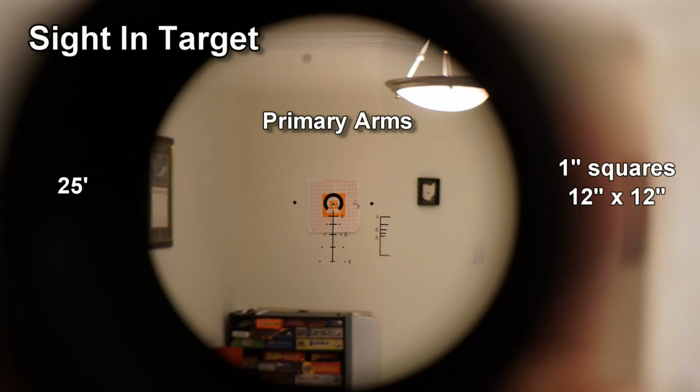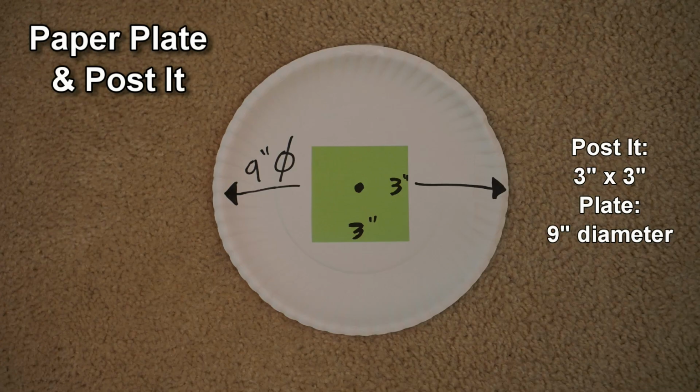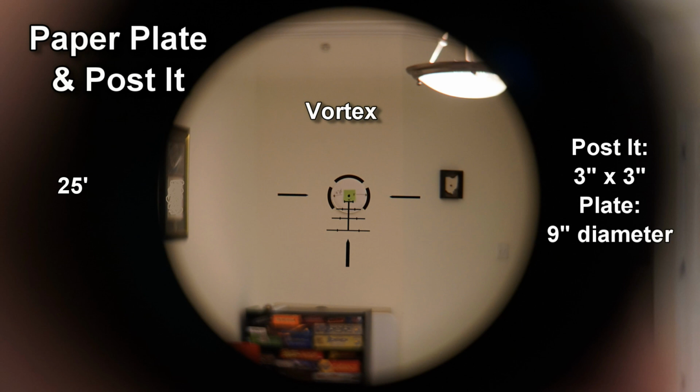I thought it had a clearer sight picture. The Primary Arms scope had that thick horseshoe which seemed to be too tight in. The post-it picture shows it just about perfectly. If you want to do up close shooting, it's great. It tells you exactly where you need to be.